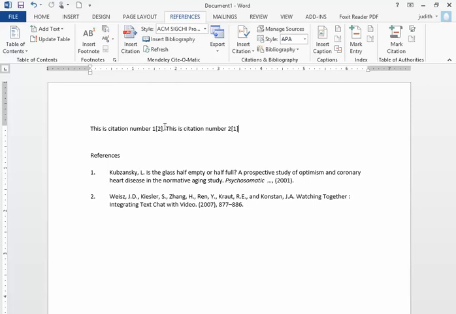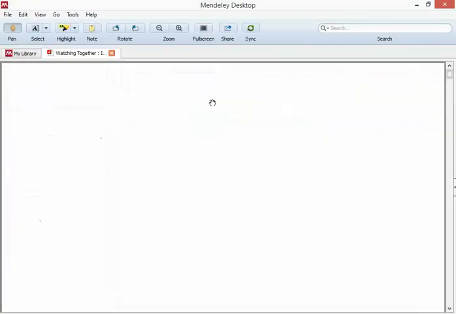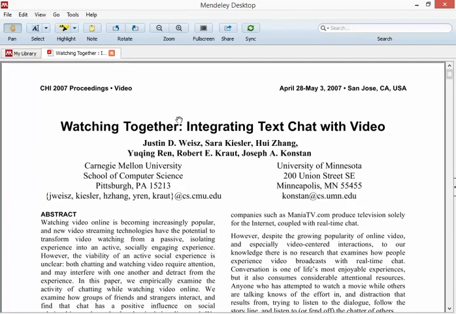I'll tell you other features of Zotero that also make it really great. Right? Not Zotero. I keep saying Zotero. I'm sorry. Zotero is the one I prefer. That's why I keep saying it. But Mendeley. All right? Other features of Mendeley, in addition to citation: you can double click on the paper and it's going to open the paper in the next tab right there. Now what you can do is highlight things that you want. You can take notes on certain parts of the paper if you want.